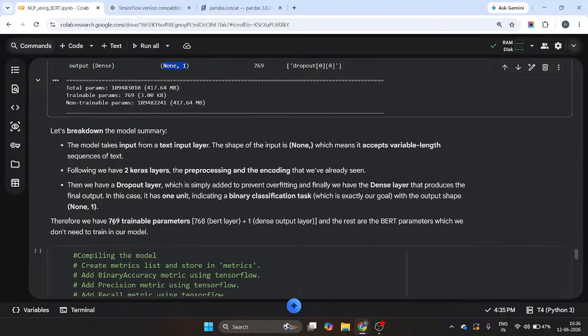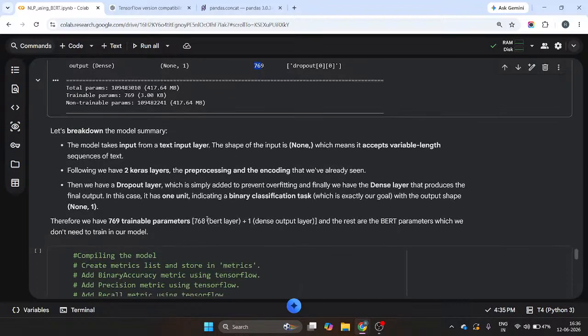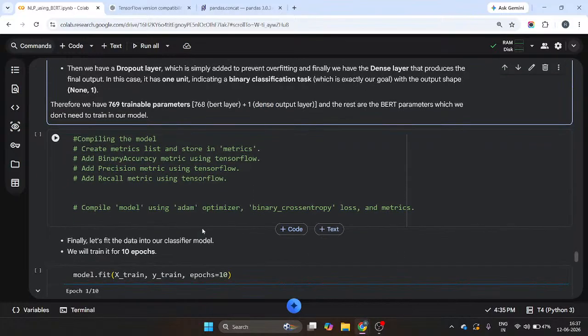Therefore we have 769 trainable parameters. 768 are related to the BERT layer, and one is for the dense output layer we have added. So what we have done is added one dropout layer on our BERT model and one dense layer as per our requirement. The rest are the BERT parameters which we don't need to train in our model.